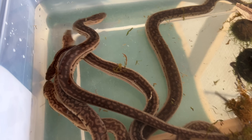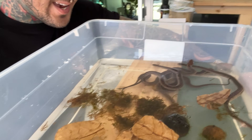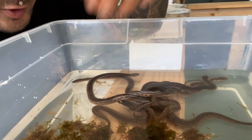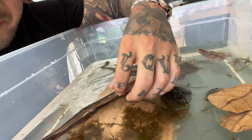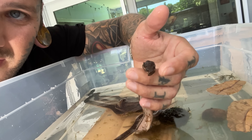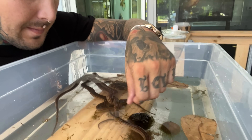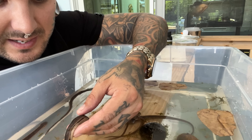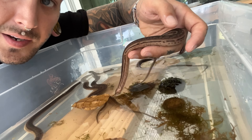They're not really that active of a snake. In the wild they're very slow and lethargic — they're ambush predators. They just sit there, wait for fish to come around, and then ambush and attack them to eat. One of my favorite slept-on species that nobody even really knows about. Now, another really cool thing about them — they have these little tiny hairs in between their scales. They're tiny little sensory organs that feel vibrations in the water, which really helps them hunt better and find their prey.